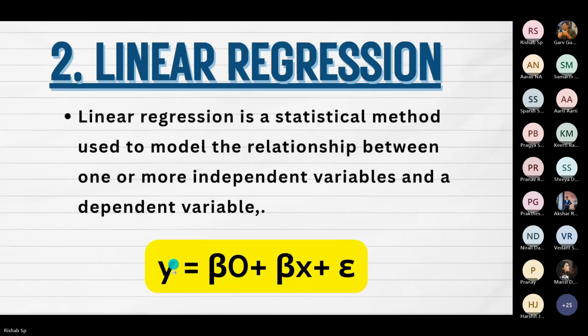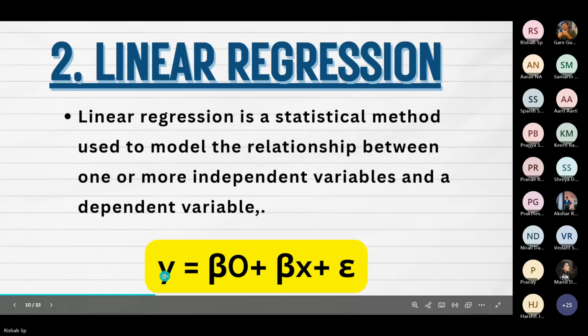Basically, Y is the dependent variable, which is the sales in this case. X is the independent variable, maybe the temperature. So we now know the relationship these two have: as X increases or decreases, there is a change in Y. Beta is the coefficient of X. This is the error term and this is the intercept. These two terms, just be aware of the names: this is intercept, this is error.